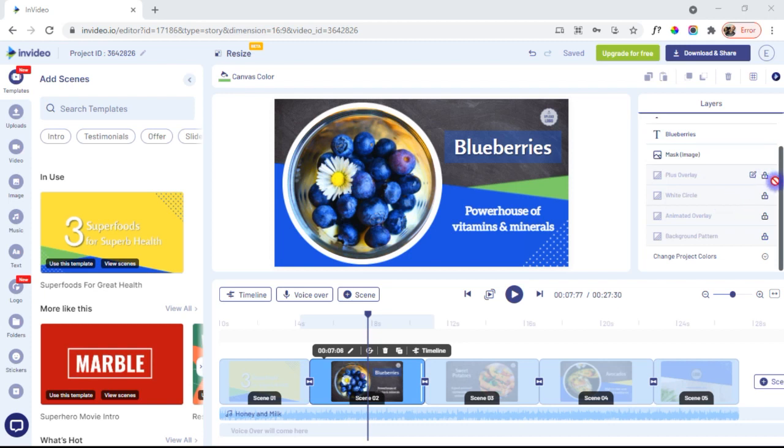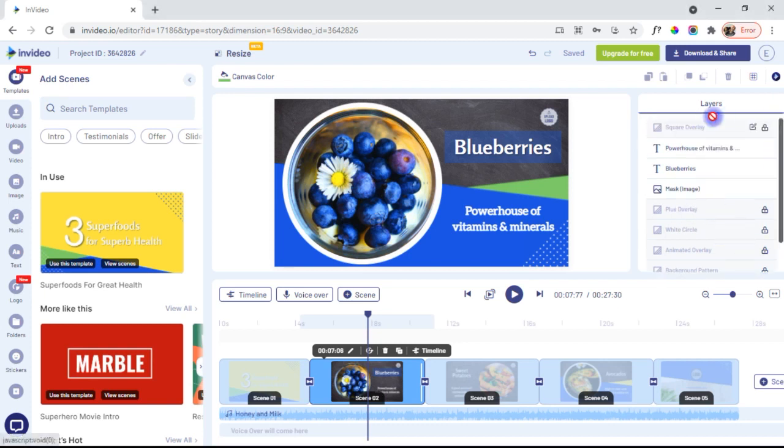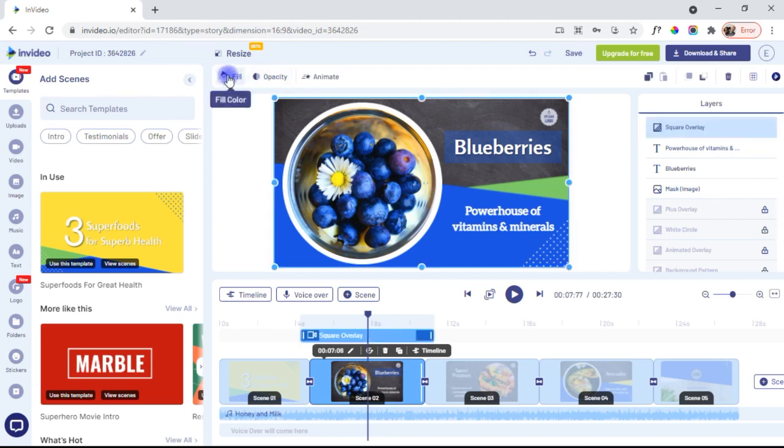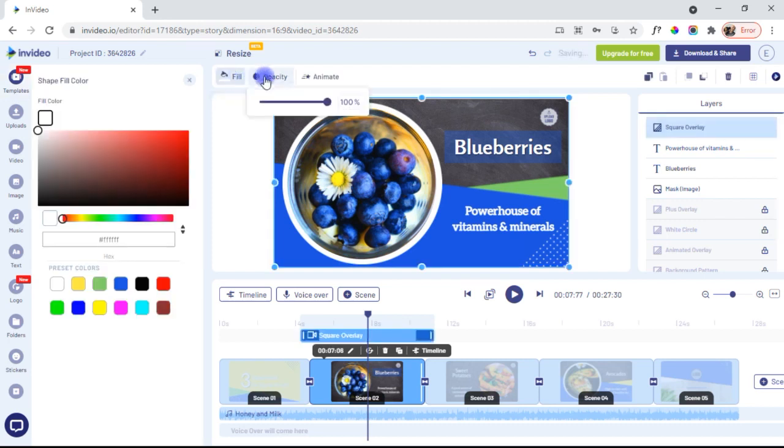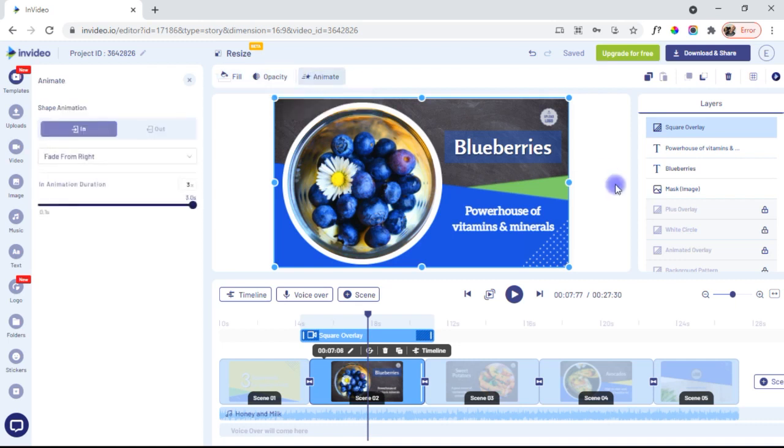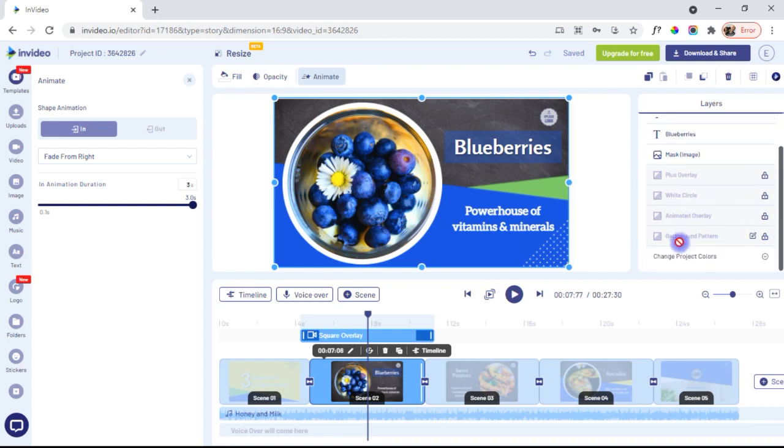So let's take a look and see what we can do with some of these other layers here. As you see, these are all locked. So let me just unlock that. And you see I can change the fill color, I can change the opacity, and I can animate it. Now, I've already gone through all of these and they all pretty much give me the same options. I'm not going to go through all these. Most of these are some sort of an overlay or a background pattern. The other thing I notice is when I click on one of these and unlock it, you see it down here too. So once you unlock it and have it down here, you can change when it comes in and how long it lasts if you want to change that as well.